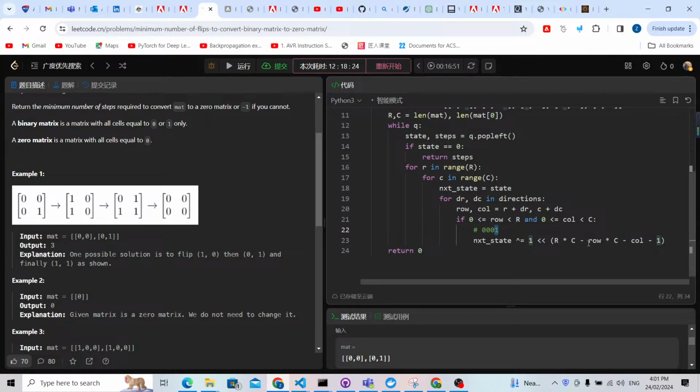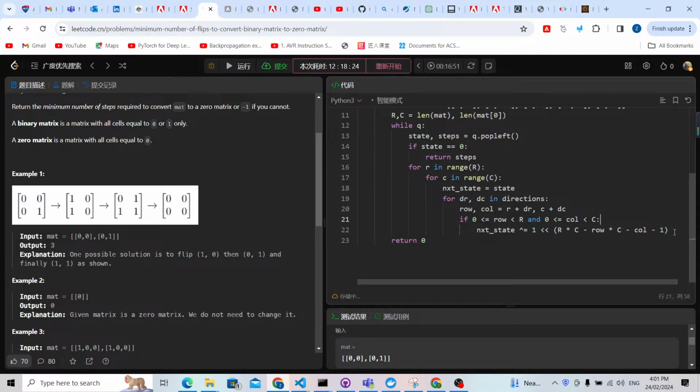So this is 4 minus 1 times 2, it is 2, 2 minus 1, it is 1 minus 1, it is 0. So it means at this position, it is just at the position of 0. So 1 shifted to the left 0 positions, it is still 1. So 1 XOR 1, this one is going to become 0. So actually, this is just a flip operation. We can use this kind of operation to flip all the directions, including itself. Now let's go to the next step.